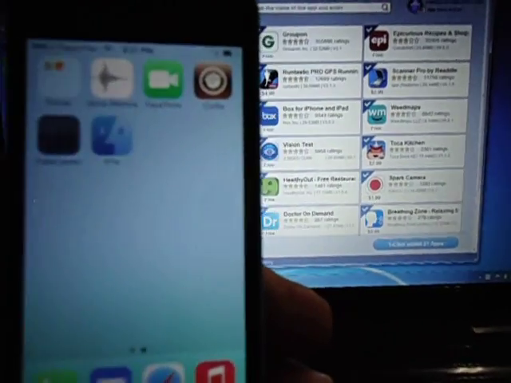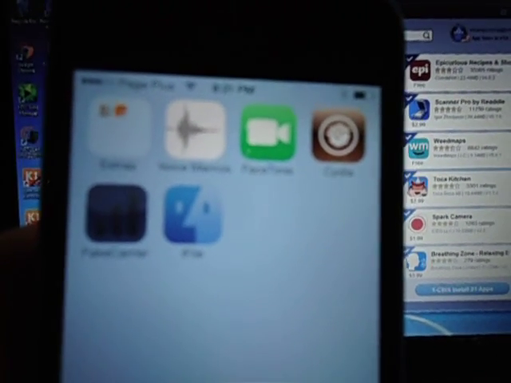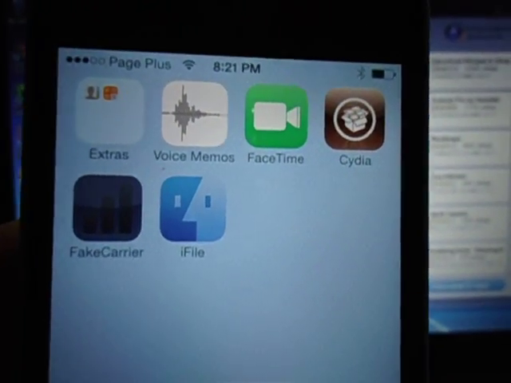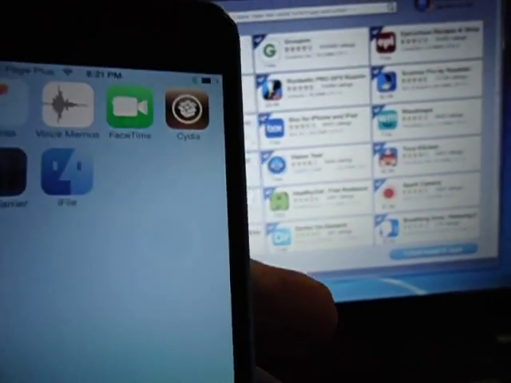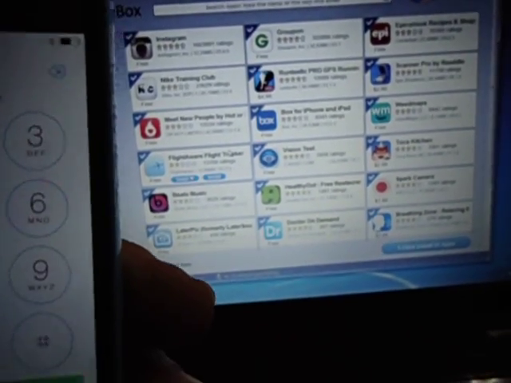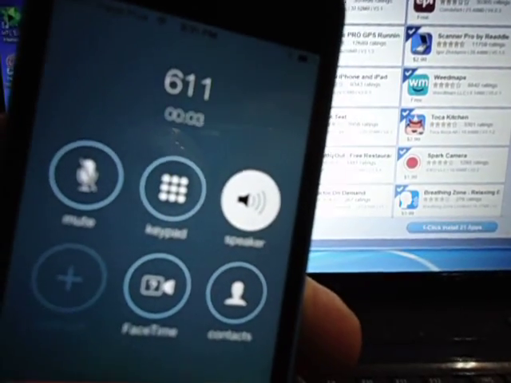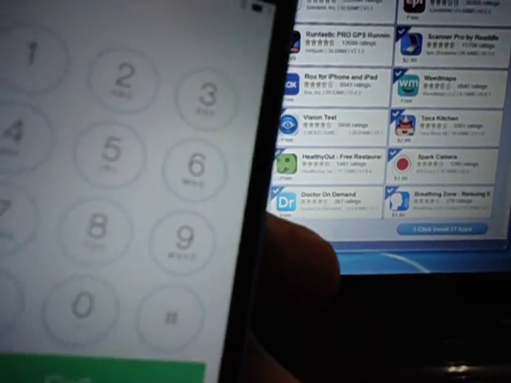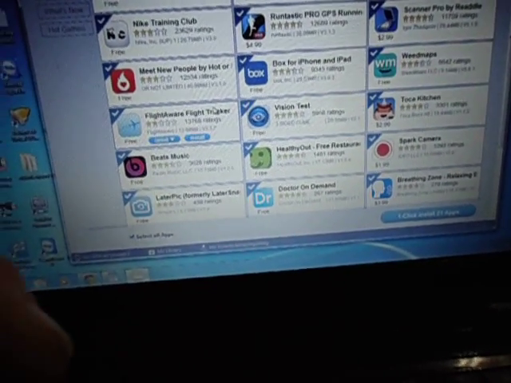My name's Bubba. As you can see, I've got a crappy camera. My really good camera is broken, so I'm making up for it. But what we have here is a 5C. Yeah, I know it's dirty. It's on Pageplus. They're closed, but it's fully working, and we're gonna get going on showing you some of these steps. I'm tired.